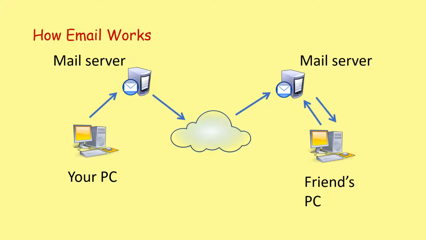Well, you send an email, for example, from your PC, and it goes to a mail server, a special computer set up to handle email across a wide area network like the internet. The mail server sends it across the internet until it arrives at the receiving mail server. And then it waits there. It doesn't do anything. It waits until the person that you're sending it to logs in with their computer, and then they retrieve the email from that mail server to their computer.